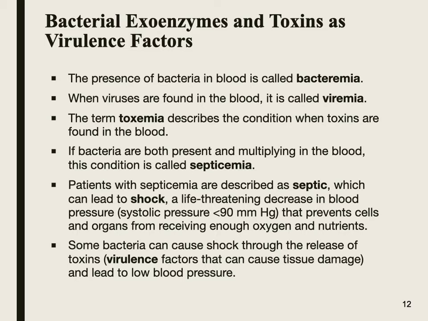Okay. When you go into shock, when you have bacteria in the blood and multiplying, sometimes they can release toxins, and those toxins can be a virulence factor because they can cause damage, and that can further lead to low blood pressure, and it just compounds upon each of them, and that becomes really difficult to treat.